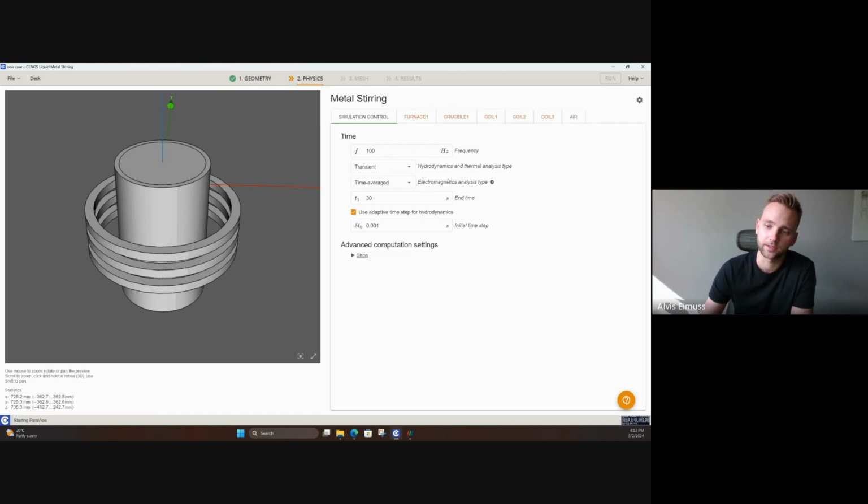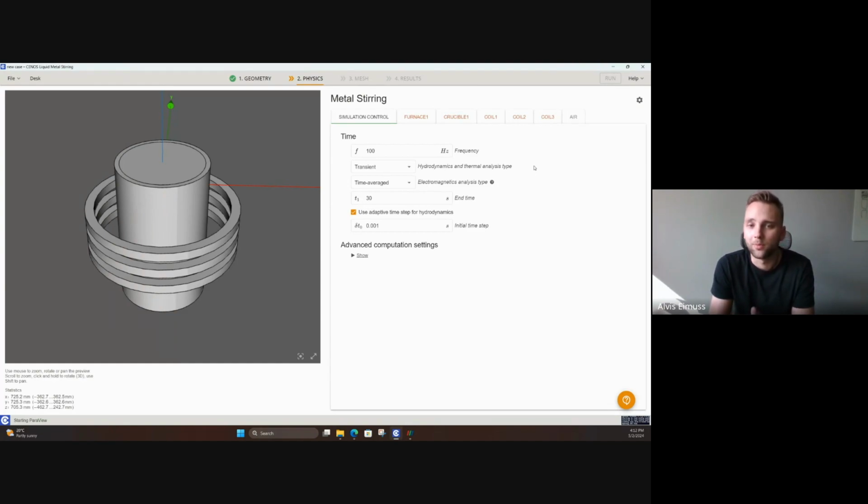thermal, and electromagnetics. Now, for other simulation programs, multi-physics simulations can sometimes be quite hard to set up because you need to couple different modules to actually cover multi-physical phenomena.